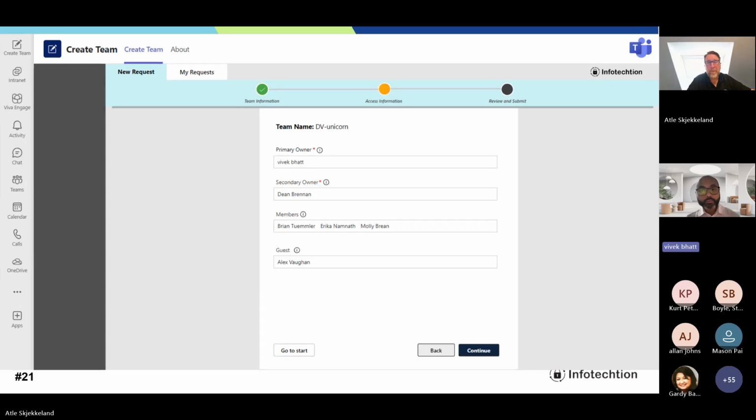There is also an option to decide external users, and then some standard best practices which are quite common across all organizations, especially around primary owner, secondary owner, number of members, number of guests, etc. So in that case, the primary owner, whereas in a standard team or a SharePoint site scenario, you just have an owner group.